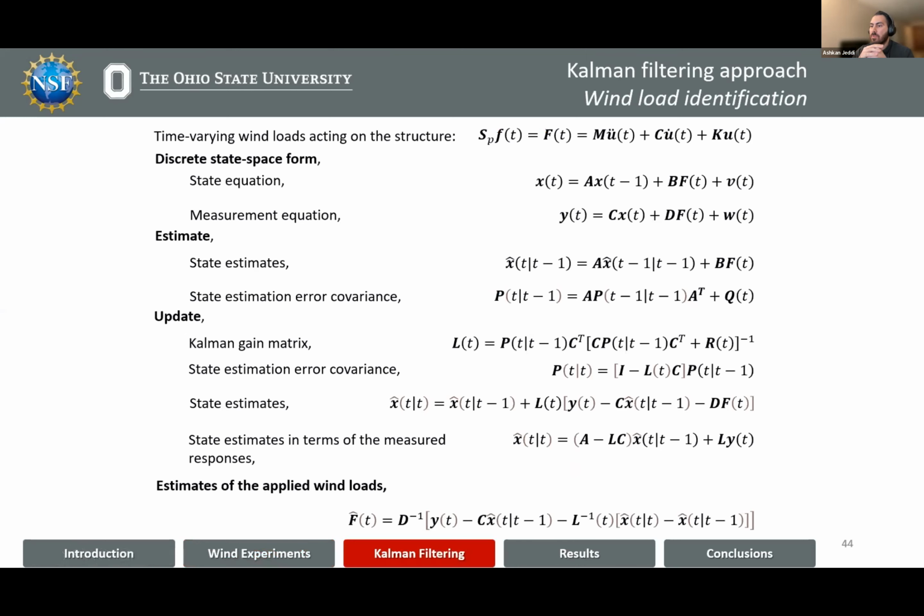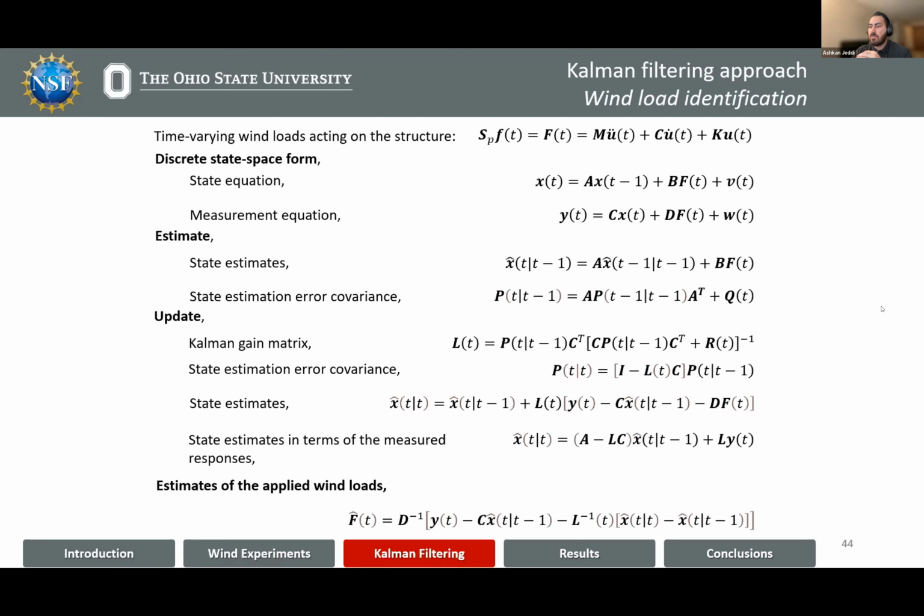So the data that was gathered during the wind tunnel experiments can be used to provide accurate estimates of wind load parameters. One of the methods that has exceptional capabilities for this task is Kalman filtering. By writing the equation of motion for the transmission tower in the wind tunnel test, we can transform this equation into the state space form, and from the limited measured responses, we can estimate the responses of the entire system by finding the Kalman filter gain through solving the Riccati equation.